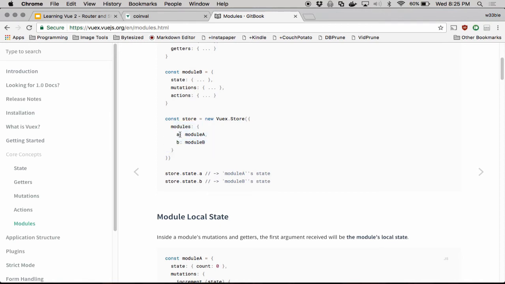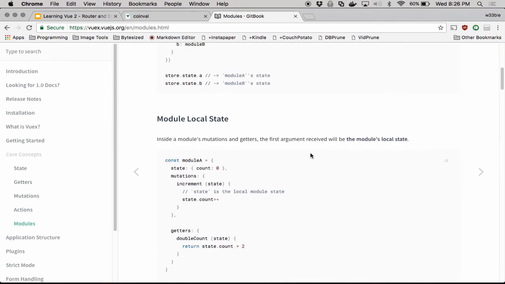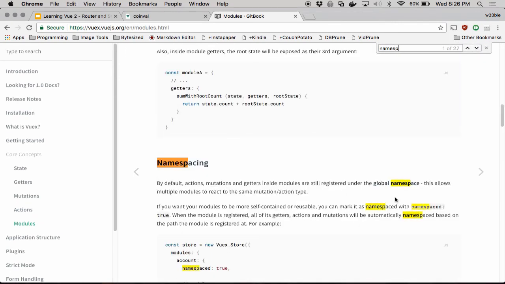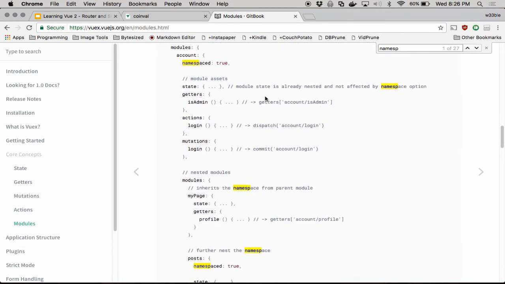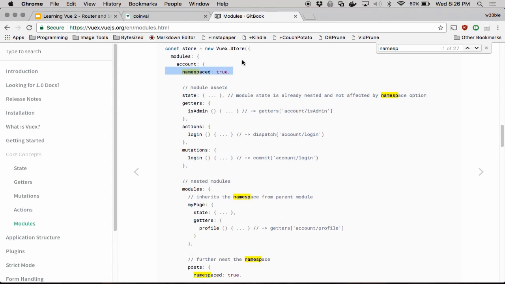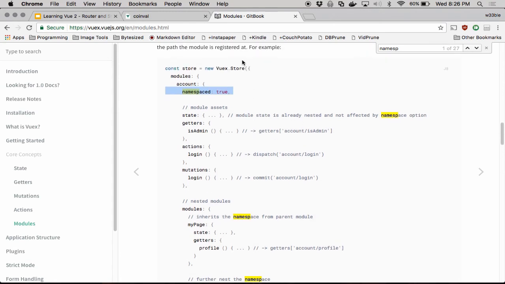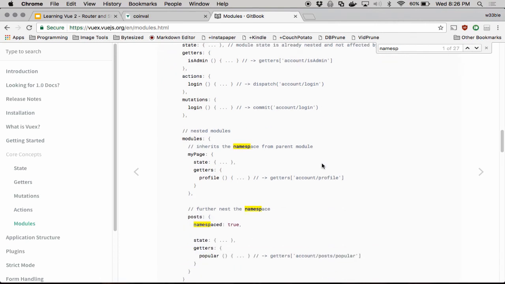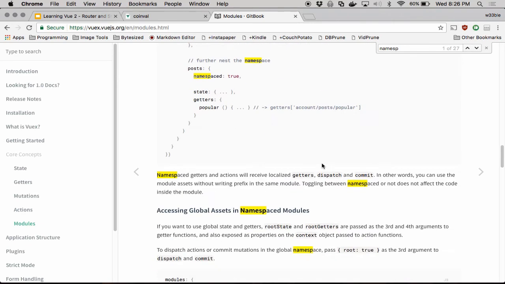So the namespace that you give the thing is mounted here. And actually, I thought maybe that's changed in a newer version. Yeah, I thought so. I'm not sure how that's different. So when you mount a module, if you just use the module straight up, it will just be available in the store and it'll just mix it in. There's no namespacing. You have to explicitly opt into the namespacing in your store. You can do nested modules inside of modules. Yes, you can. You can go as deep as you want. Wow. Full inception mode.